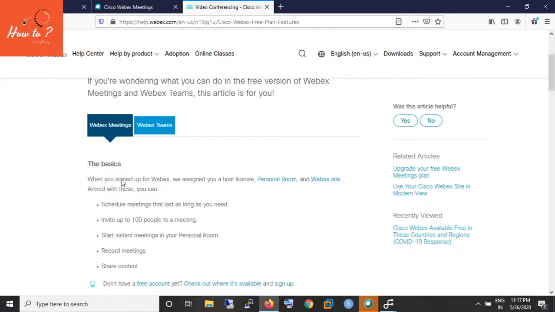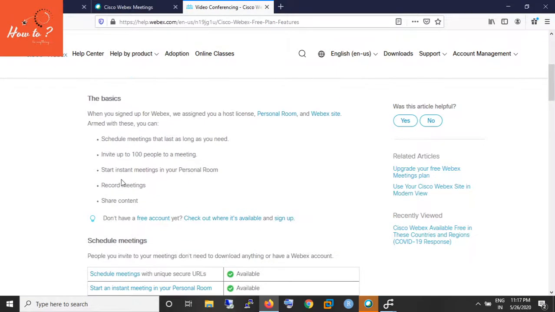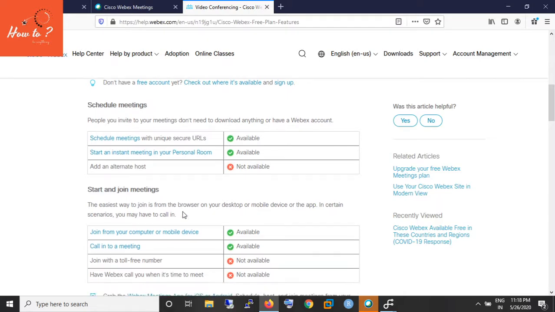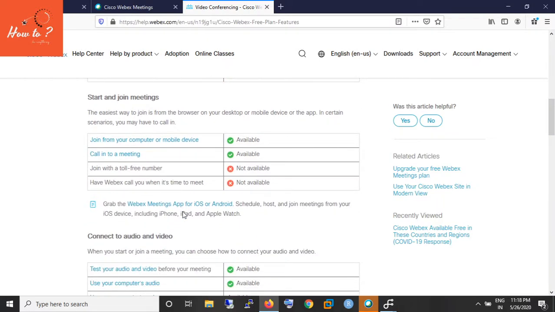For the Webex meetings, the basic features are like you can schedule a meeting as long as you need, invite up to 100 people into a meeting, start instant meetings, record meetings, share content, and schedule meetings with unique URLs and with your personal room, join from your computer or mobile device.